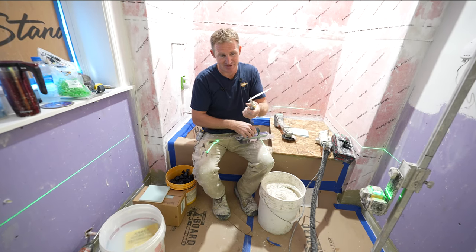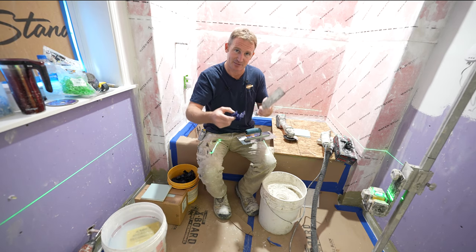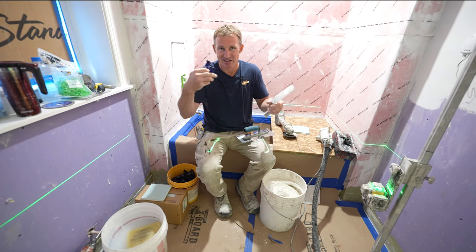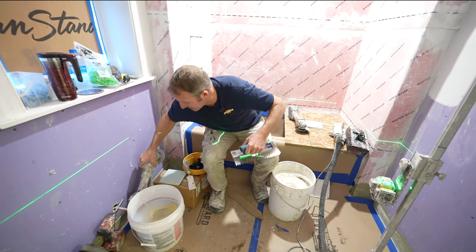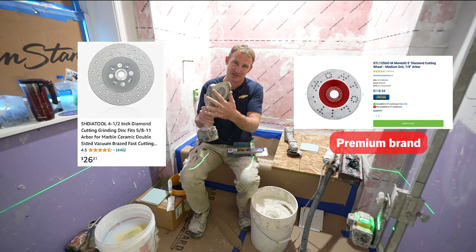Margin trowel, this is just gonna help feather out some of that thin set. So when I put my leveling clips in, I'm not squeezing thin set in between those joints and causing more cleanup than it needs to be. I do have a couple sets of grinders here. One has a blade that will grind down tiles.